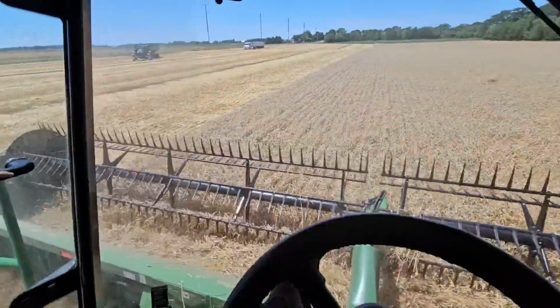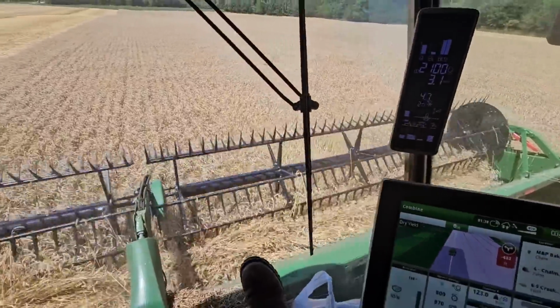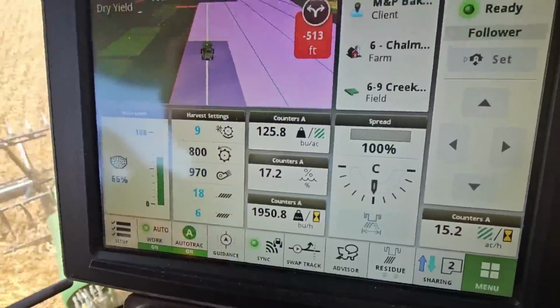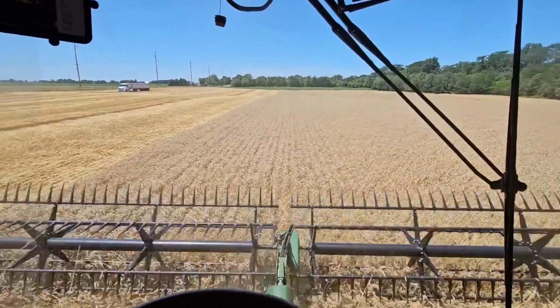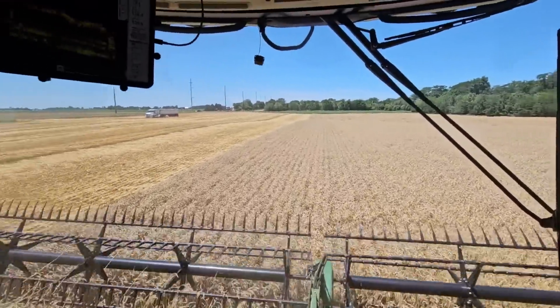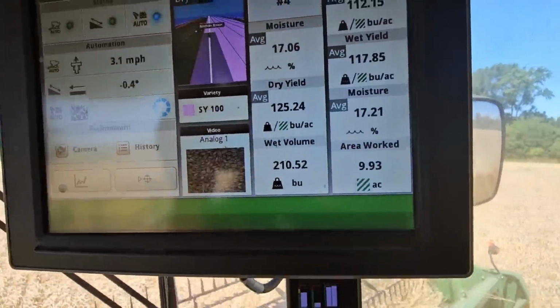But again, this SY100 from GrowPro Genetics and AgriPro has just been outstanding yield, and to see numbers like this on our yield monitor is hard to comprehend for us. We typically can grow good wheat, but good wheat for us is 100 bushel, and we're 25% better than that. I mean, this round, since the last time we unloaded, it says 125 average.